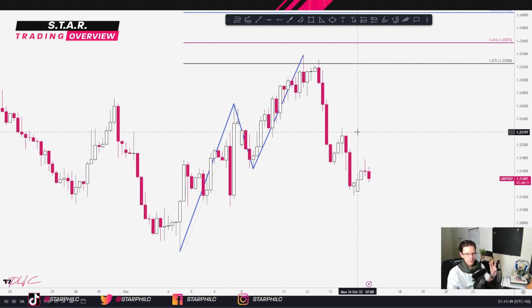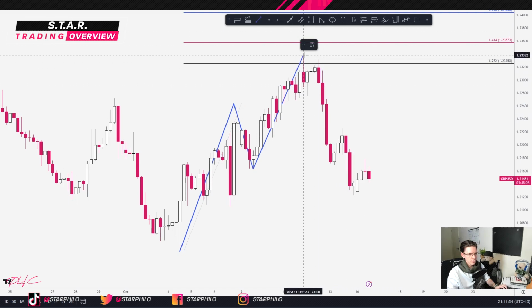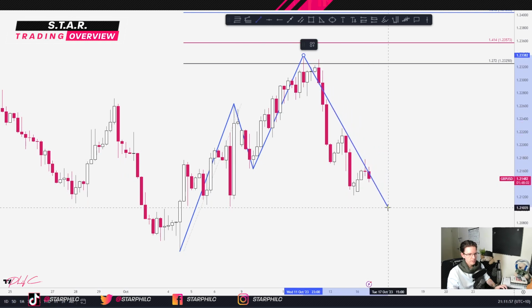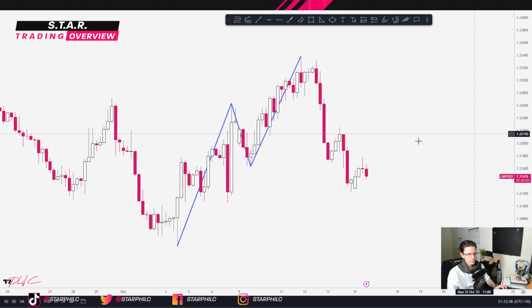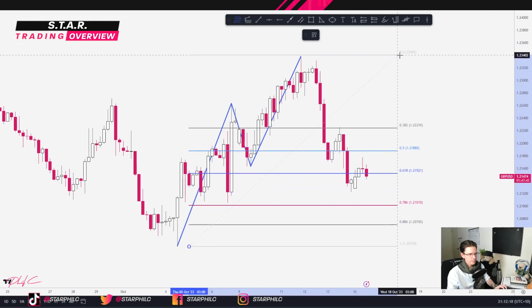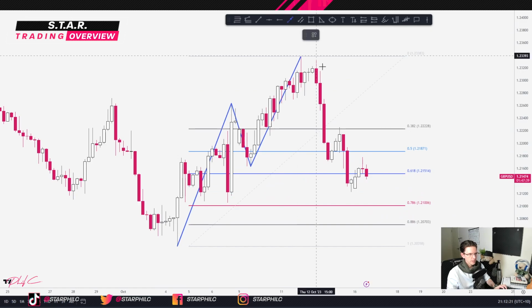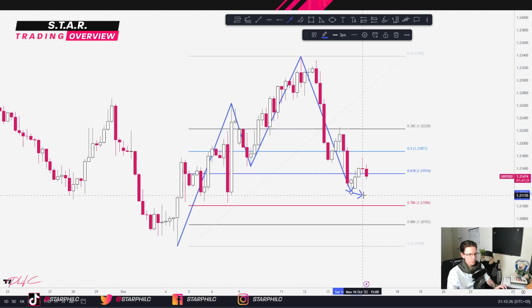So what was condition 3 that we needed here for this trade? If price action comes all the way down into a 786, that would complete condition 3 and give us the bullish cipher pattern. So what do we need from here? Fibonacci retracement, and we'll take this low to this high. So let's go from swing low to swing high together, like this. And as you can see, price action comes down into the 618. What we need is price action to push a little bit more to the 786 right here.